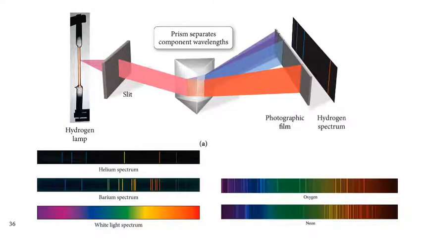So if we take a hydrogen lamp, pass the light through a slit just to make it a narrower beam, and pass it through a prism, normally if we were taking sunlight, we would see a continuous rainbow here. But instead of a rainbow, we see three distinct lines, and in between nothing. And these lines have colors, and the color falls in the same place that the color would fall if it was white light.